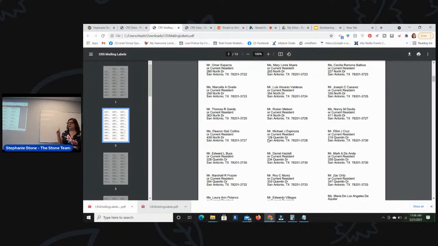Just one other note, if you don't want to deal with labels or stamps and you just want to offload it because you have a marketing budget that will support that, and I do this from time to time when it's really busy for me, Next Day Flyers, and there's a couple other ones, will actually handle your mailing for you. You just upload your list and go, cool, here you go. I can mail out about 500 postcards, printed, mailed, someone else's problem, and I just trust that they're going to get there for about $450. So it works out to just under a dollar a postcard. But I basically just go, here's my image, here's my list, have at it. And I don't have to think about it.